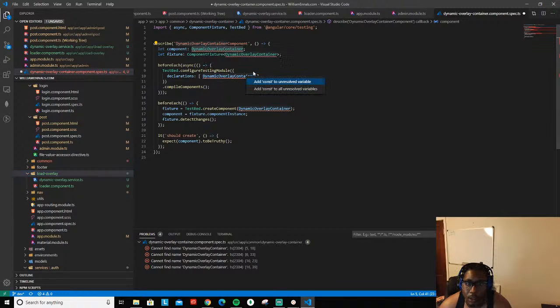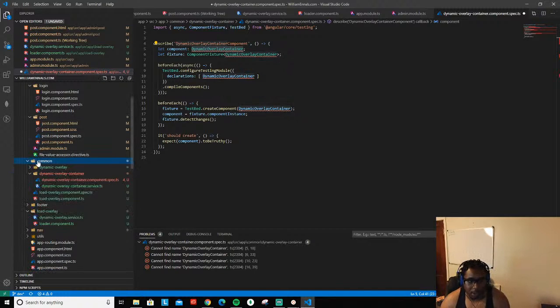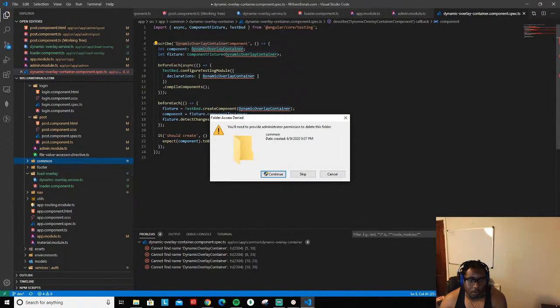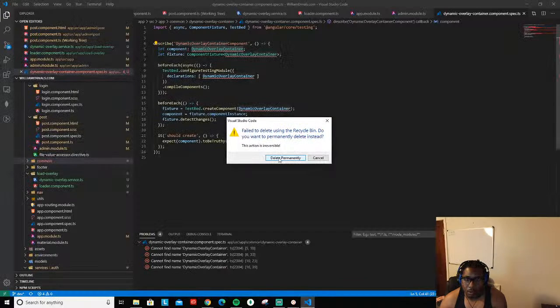Dynamic overlay container. Let me just delete that because this is going to give me a headache. The whole folder needs to go into the recycle bin. Failed to delete using recycle bin.